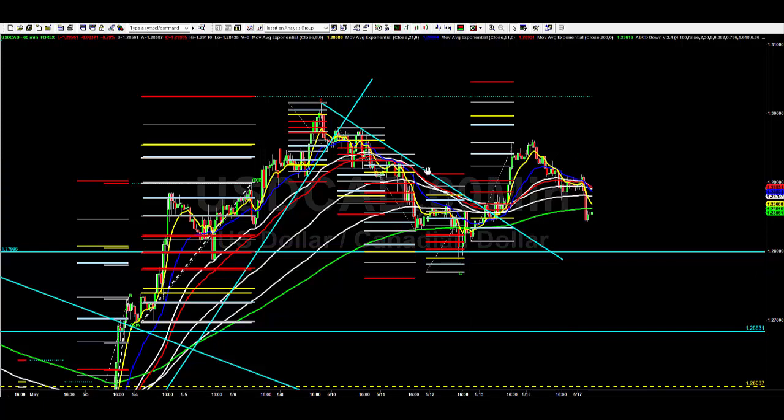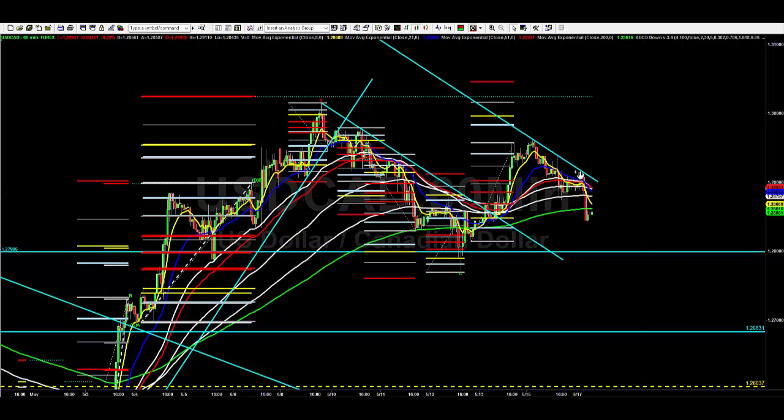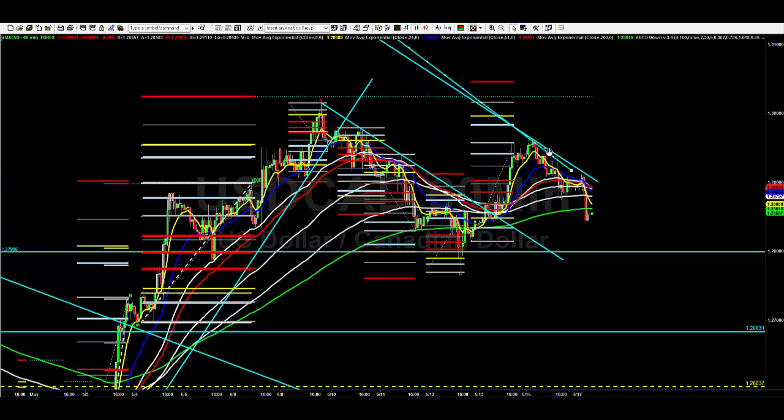One thing it looks like you could probably do here is replicate this angle, because it looks quite similar. So if you put that angle in, this market likes to trade on angles as well. As you can see, this is the market angle at the moment, and a close through that kind of leads us higher, and I do like that idea in dollar CAD. So that's what I'm going to be looking for. What you could probably do is make that a little bit tighter just to the closes. Let's have a look. Yeah, maybe you could have it like that. So if we just put that on the closes, okay, so that one's working well as well. Okay, cool. So a couple of those, but a break anyway, certainly through that, then we lead to the top side in dollar CAD. So that's probably my idea for that one.